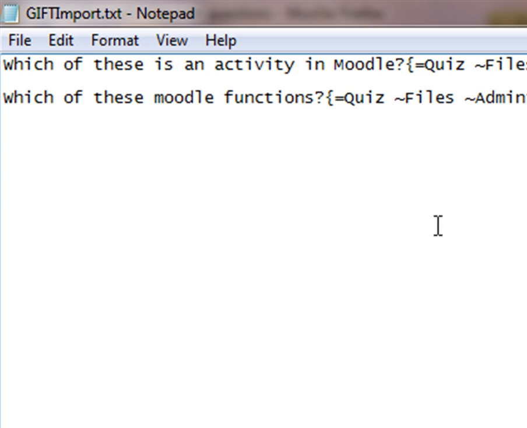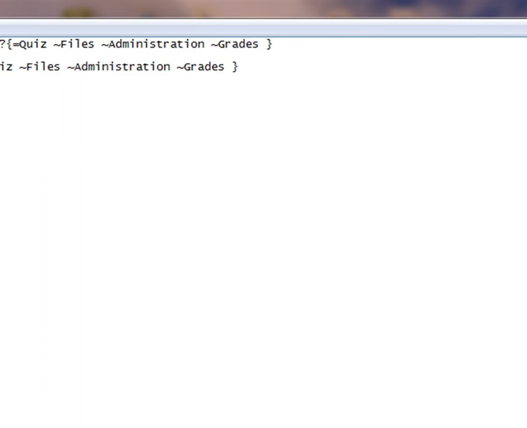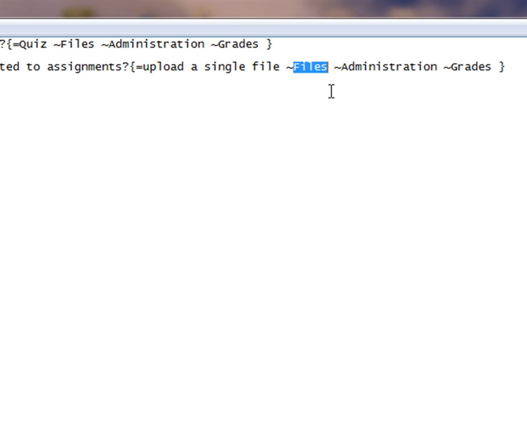I can say which of these Moodle functions is related to assignments. And the correct answer is going to be upload a single file. And we can even just keep the same options in there.